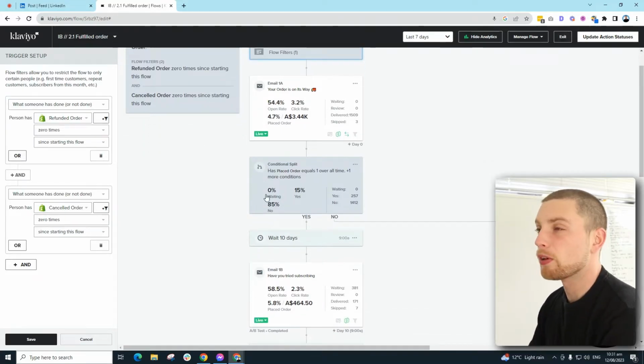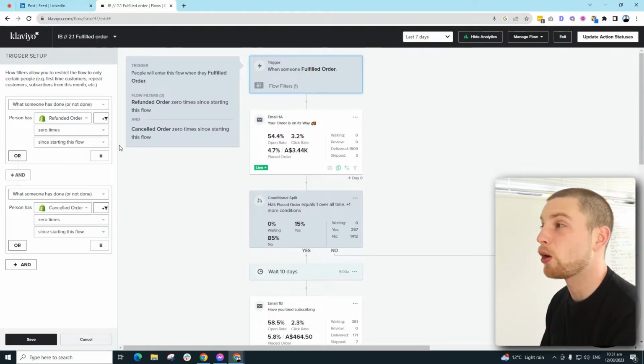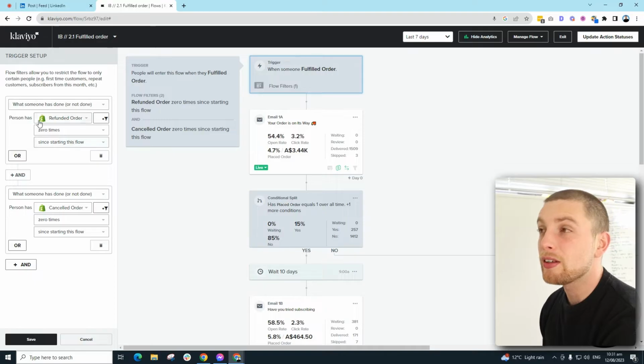Okay, as you can see here in this flow, it's a pretty classic post-purchase thank you or fulfilled order flow in this case, but we're essentially trying to get people to get their order confirmation over into their inbox, but also follow up on other products, get their feedback and all that good stuff. Now, two important considerations you have to have here. A lot of people miss this, and I actually learned this from somebody on LinkedIn.